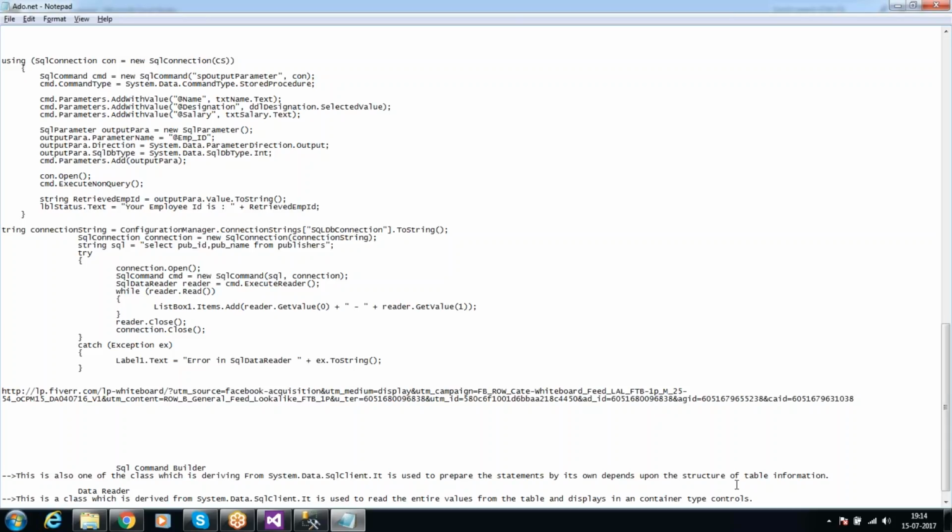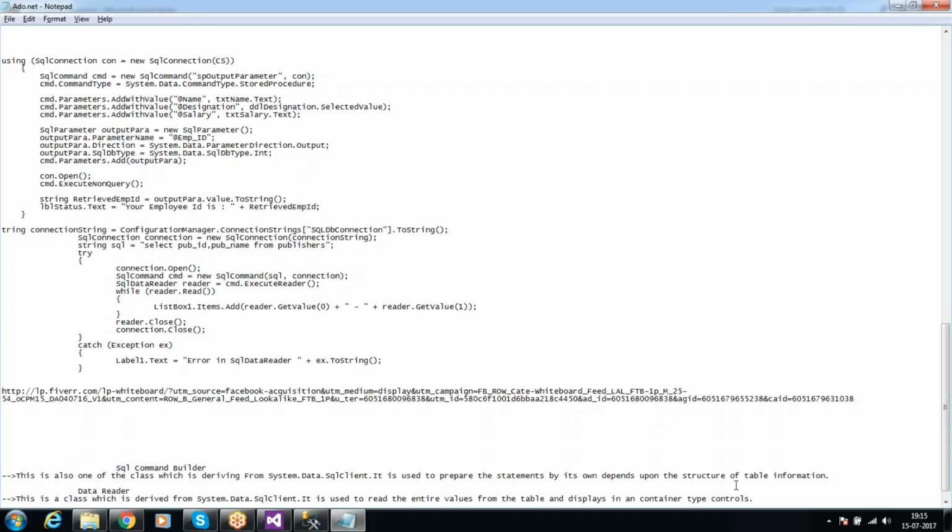Likewise, we have a checkbox list, which is different from a checkbox; in a checkbox list we can place multiple values. We also have data source controls like grid view, repeater view, form view, and list view. These are different types of container controls, and by using them we can accommodate multiple values in a single control.